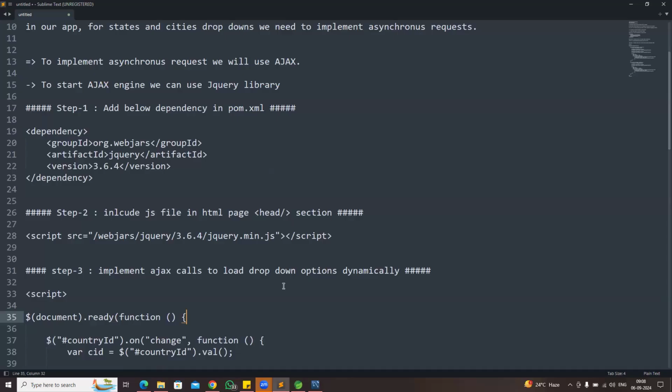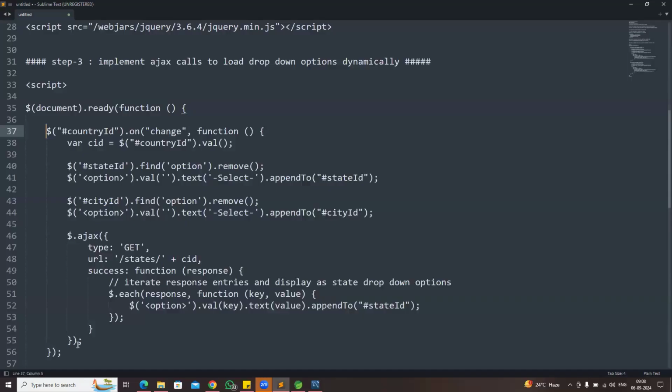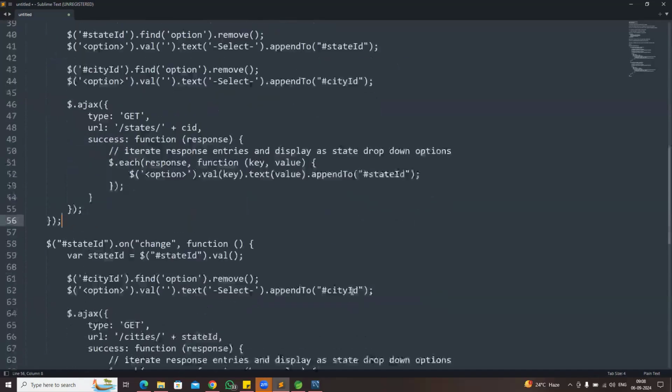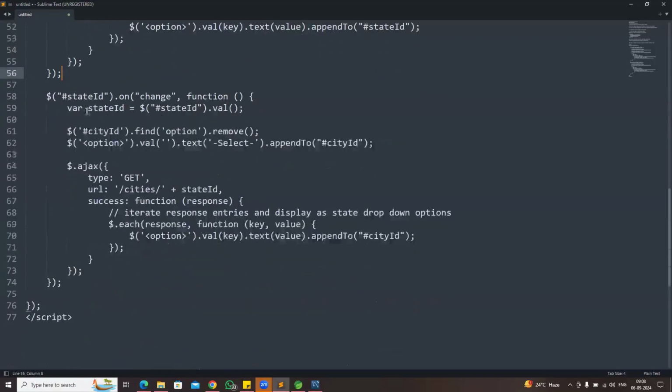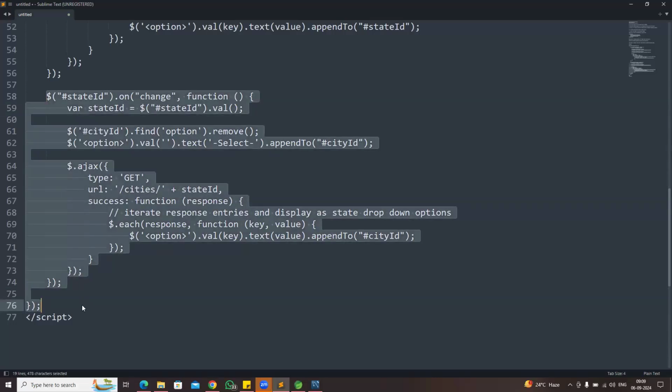Sir, on jQuery Ajax, are there any videos on the Ashok IT channel, sir? You don't need to focus much on that, sir. If you can write this logic, that is sufficient. Because currently jQuery is also outdated in the market. When we go for Angular, we don't need to do all these things. This is just for this project implementation. You should have that idea. Same thing we can do in Angular also, right, sir? Yes, the same functionality. In Angular, you don't need to write this many lines. This complete logic we can complete in 2 lines in Angular.